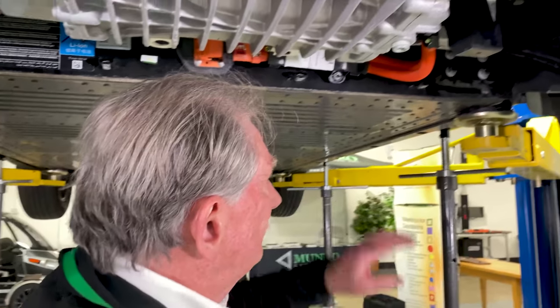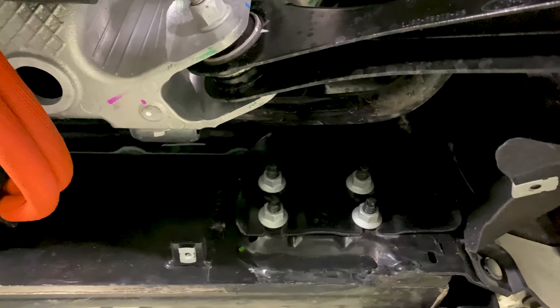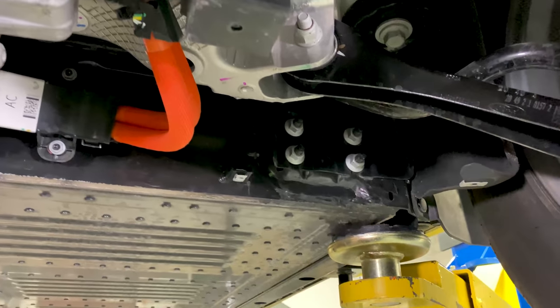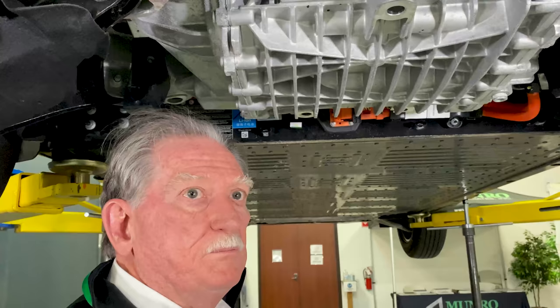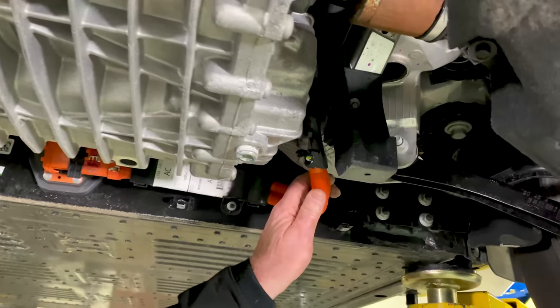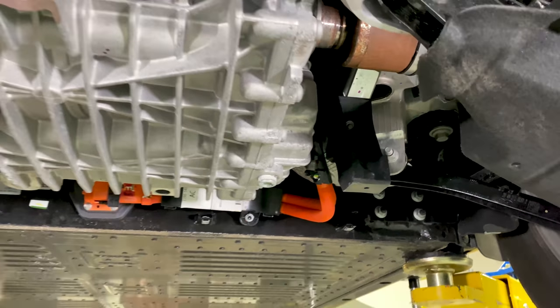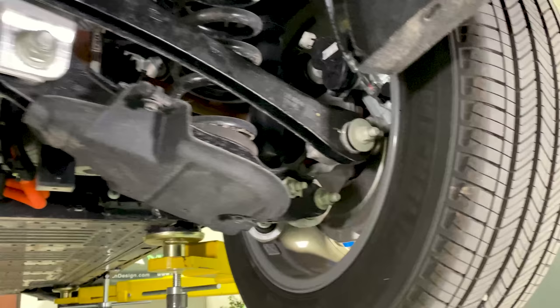Let's move over to what we saw here. In a lot of cases, people want to drop the battery, but doing that sometimes requires dropping the cradle and the whole rear suspension. With this one, I can disconnect and then take the four bolts here, four bolts there, and the stuff in the front, and drop the battery without having to take the whole car to pieces. Another good idea. You'll also notice how short the leads are between where it's coming from the battery pack to where it's going to the electric motor — more good news.